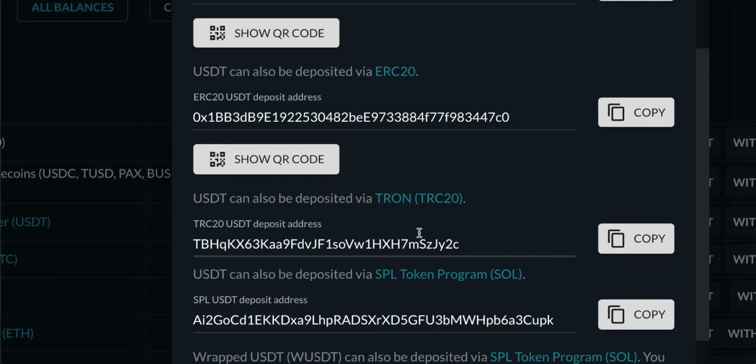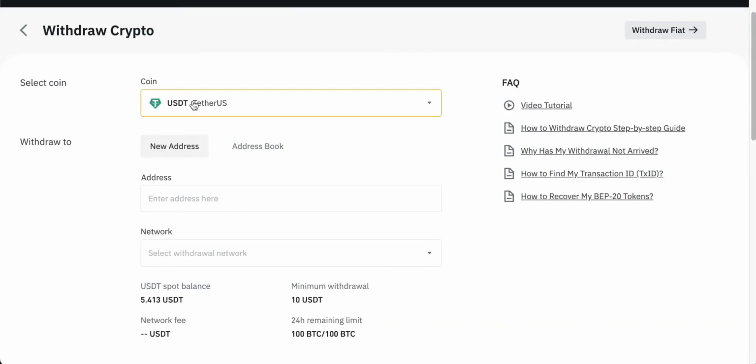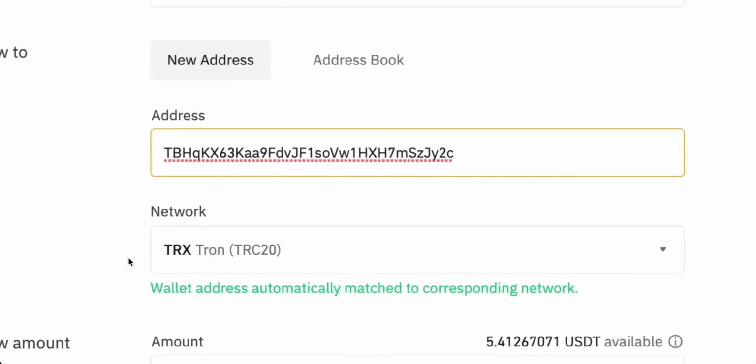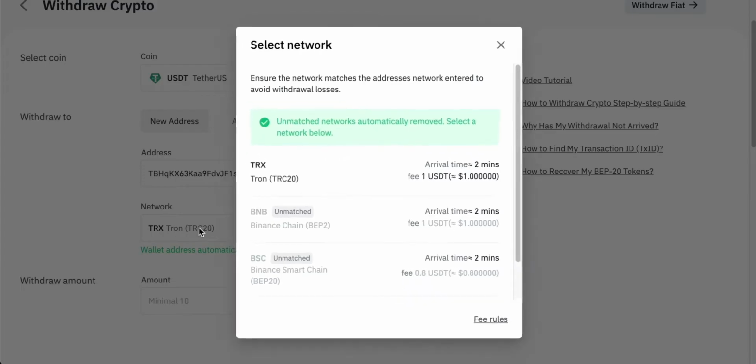So what you can do is get your Tron address for USDT and copy that. And then if you have US dollar Tether on another account or an exchange or a wallet, you can transfer it in as long as you can use the Tron blockchain on both applications. So to deposit USDT, for example, I'm just going to copy my blockchain address. As you can see it here on FTX, I'm going to go over to another wallet address that I have, make sure that I'm sending US dollar Tether, and just simply paste the address in here. You can see it's already recognized that I'm using a Tron network address, so I don't have to change anything there. And you can see the difference.